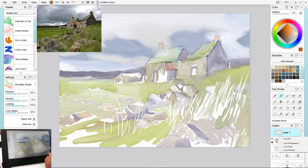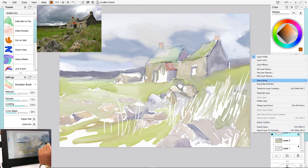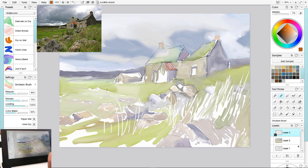I did use the eraser to lift out a few of those grasses. I now create a new layer, and you'll notice I changed the blend mode to watercolor. And I think that just adds a subtleness to it that allows the colors underneath to glow through, because that's what I want to do. I want to now add some darker tones, so overpainting what I've already done, but just darkening up those shadows. And again, I'm still using the unclean brush. I don't change the pressure, the thinners, the loading, or color bleed, or anything. I keep everything exactly the same.